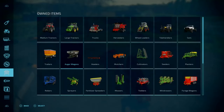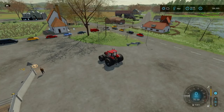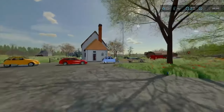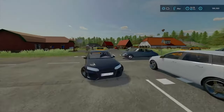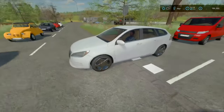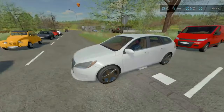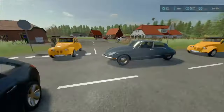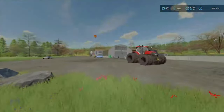So the rest of these bales, one bale loader, could go in there. And yeah, so wait a minute, what's going on here? Who's caused the traffic jam? This has nothing to do with me, I swear. Sir, what the heck are you doing? You're planning on turning left and you decide to turn there. That person should lose their license. Saying that, my driving ain't the best at times, but yeah, so.